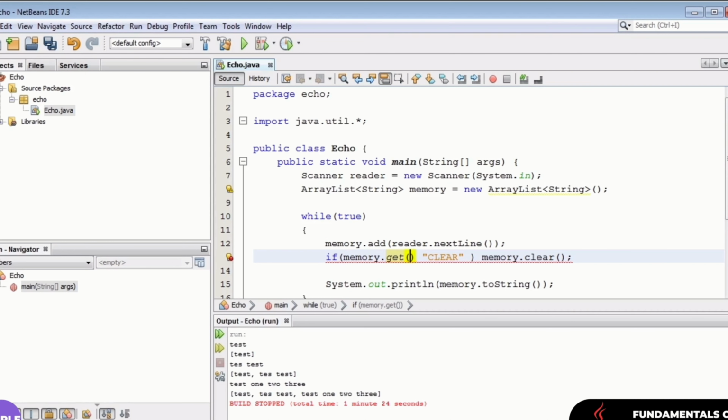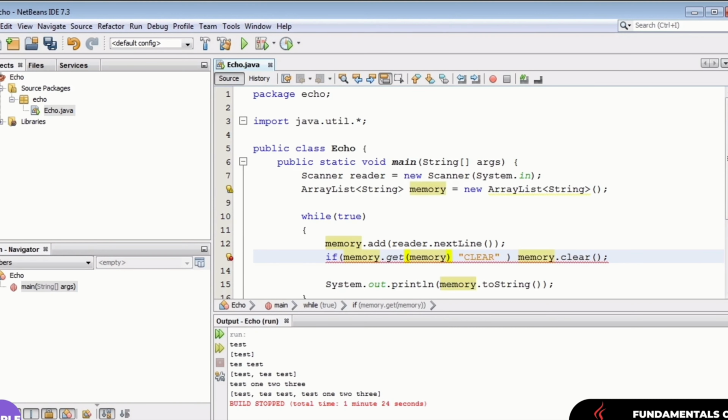So, to get the last item in our array list, we need to know how many items are in the array list, and then we want to subtract 1 from that value, because the last index of an array with a length of, let's say, 7 would be 6, since the array starts counting at 0.